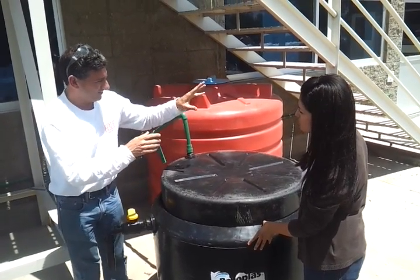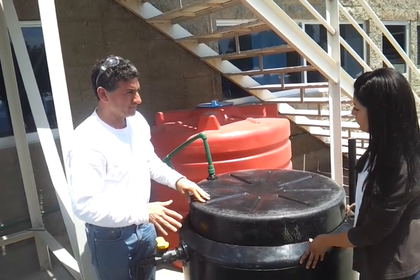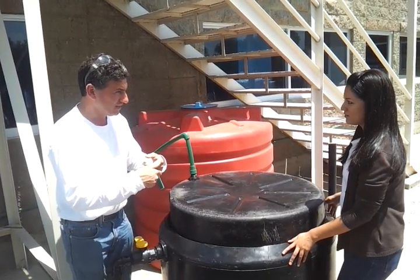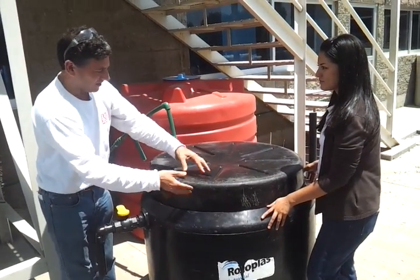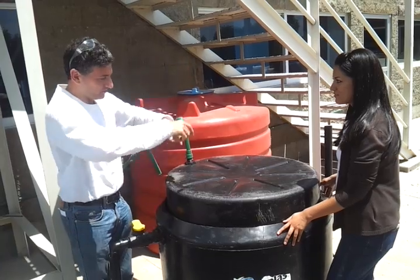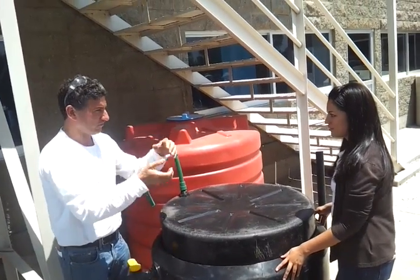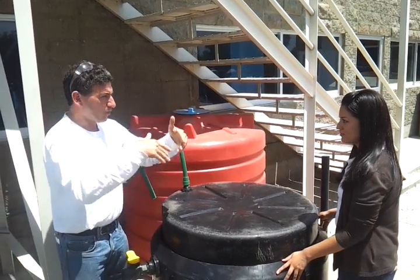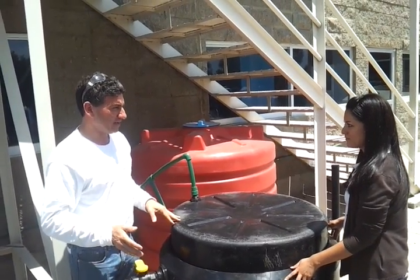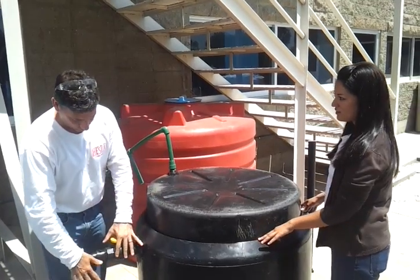Every day if you put 10 liters of food and water in here, this will rise completely up — every day for the rest of your life. If you have a 1,000-liter tank with a 750-liter inner tank, you'll get two hours of cooking gas every day. If you have a 2,000-liter tank with an 1,800-liter top, you'll get four hours of cooking gas every day if you feed it 50 liters of food and water. You can scale to bigger ones until you can power all your electric generators, lights, and gas refrigerator — run everything off the biogas. Your food waste is your best solution for home energy and fertilizer for growing all your vegetables.